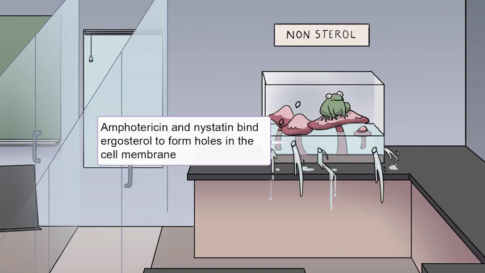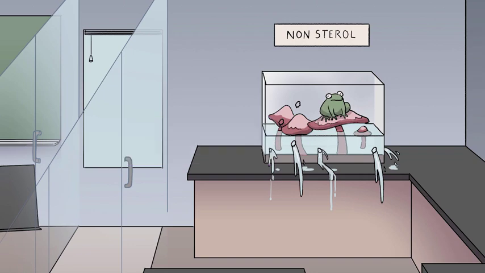We'll convey this mechanism of action here at the wall of the terrarium, where amphibians are making their escape. These frogs are breaking through holes in the glass, just like pores in an ergosterol membrane, and also notice water is leaking through these holes just like leakage of electrolytes. If an exam question mentions resistance to amphotericin, it will involve changing the molecular components of the fungal cell membrane. If a fungal pathogen decreases the amount of ergosterol in its membrane, amphotericin can't insert pores to kill the cell.